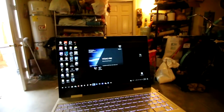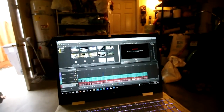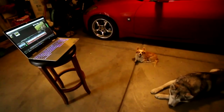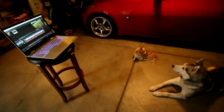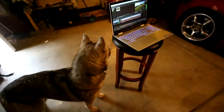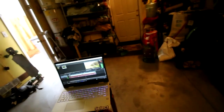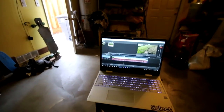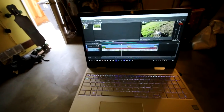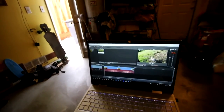I used to use a Mac. A MacBook is by far the best editing. I run with Vegas Pro. Purchased Vegas Pro as soon as I got the laptop. Editing is gonna take some getting used to. Look at the rat. He's about to trip out on himself. This is gonna be funny. Gosh, that was scary. I import it, I edit it with an external mouse just to make things slightly faster. If you guys don't know about editing and stuff, it's pretty much all control keys. So if you want to split something, you press S to move it over, control F. All that you're gonna need to get used to it.